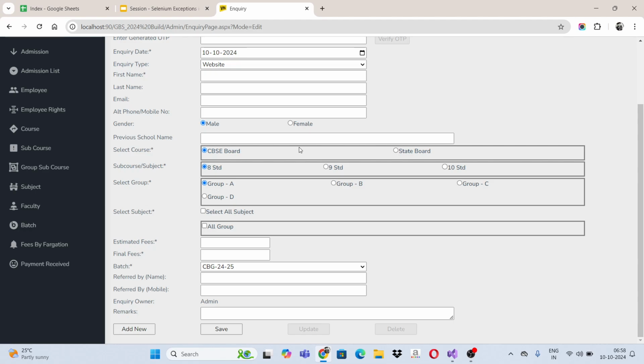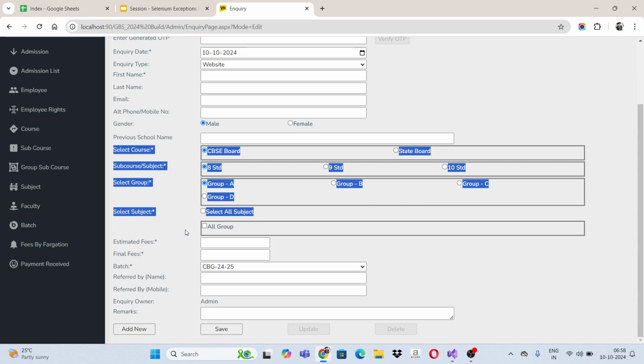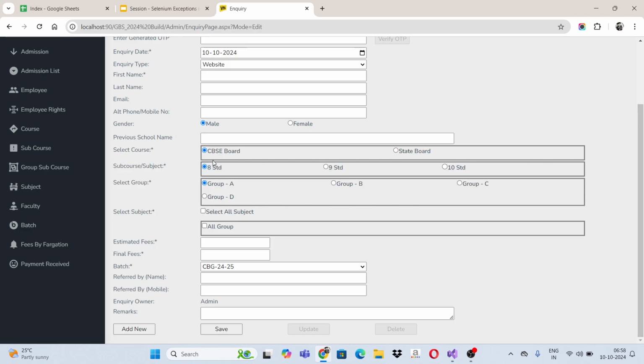Right now our focus is on this part: selecting course, selecting subcourse, selecting group, then selecting subject. For the exception part, we are going to focus on this part.